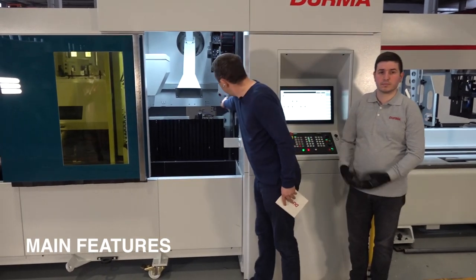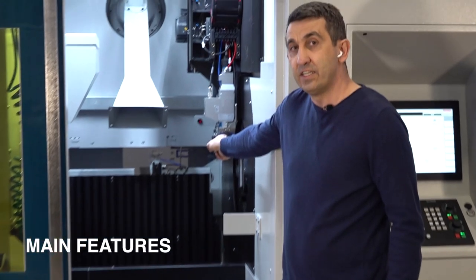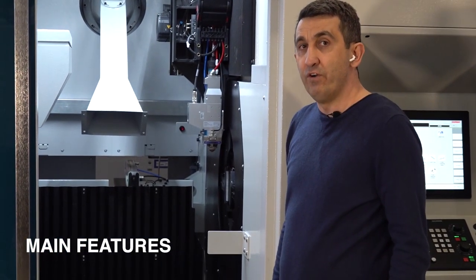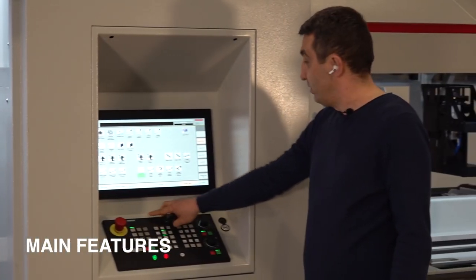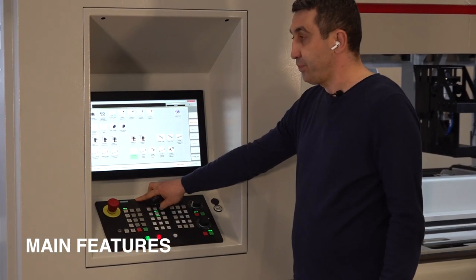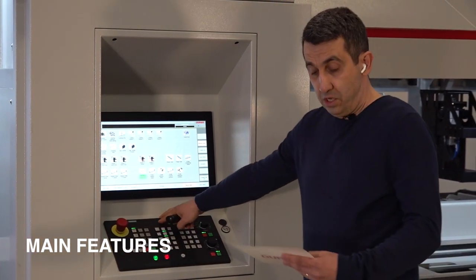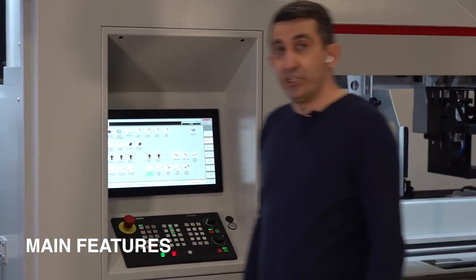Our cutting head is from Prestec company. The model is Light Cutter, motorized F125 or 5-inch. Our control panel is from Siemens company. Also, we have some options on that machine.